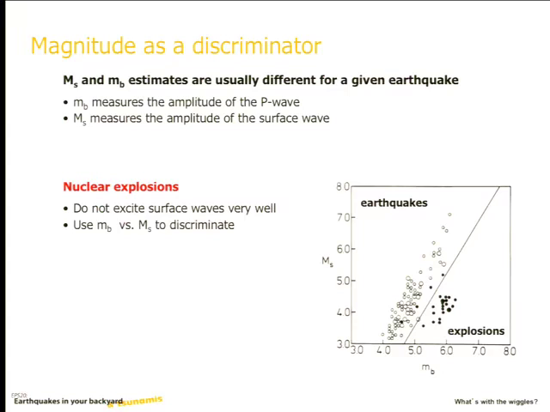So if you actually compare the body wave magnitude and surface wave magnitude, you can use that to discriminate between explosions and earthquakes. And so here's an example where we're taking a whole bunch of events, and we're plotting the body wave magnitude versus the surface wave magnitude. The earthquakes are all along this line, and the explosions are all offset, because they all have larger body wave magnitudes than their surface wave magnitudes. So this is useful for what? Why might we want to know if it's an explosion versus an earthquake?